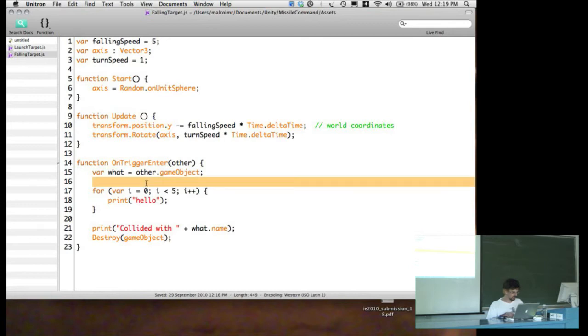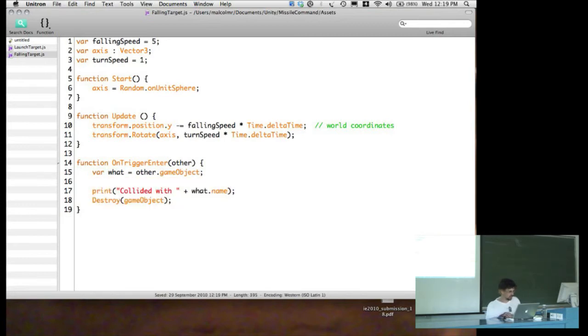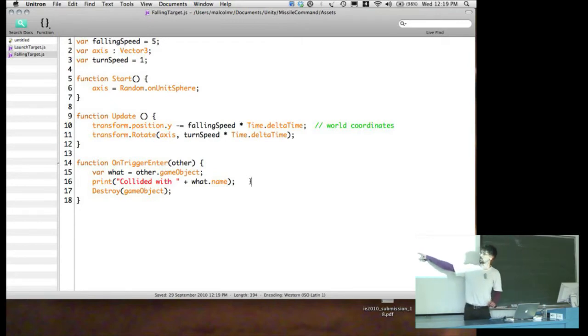And I'm going to remove that bit that we just added to it. So let's get rid of that. So when we collide with something, we're going to destroy it. What we actually want to do here is, at the moment, anything that we collide with will destroy the game object. So we'll destroy the falling target. Now we probably don't want to do that on anything we collide with. For example, if 2 targets collide with one another, it's unlikely to happen in the game, but we don't actually want them to destroy each other when they collide. Right? We want them only to be destroyed when they hit the ground or when a missile hits them.